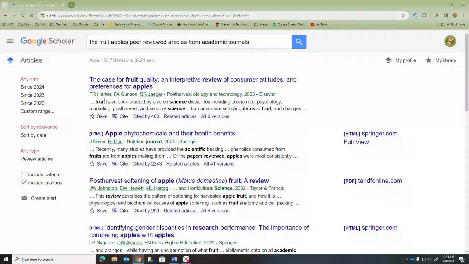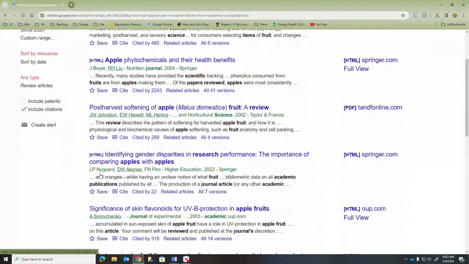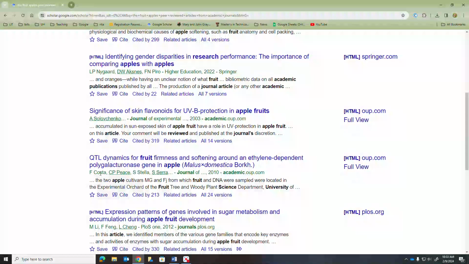So what I'm looking for is to make sure that there are academic articles about my topic. Am I going to use these? Maybe, maybe not. I'm not going to use them in the pre-writing though, and I'm not going to use them to come up with my thesis statement. In this set of assignments, we don't use research until we get to the research. I'm just making sure that there is research about my academic topic.